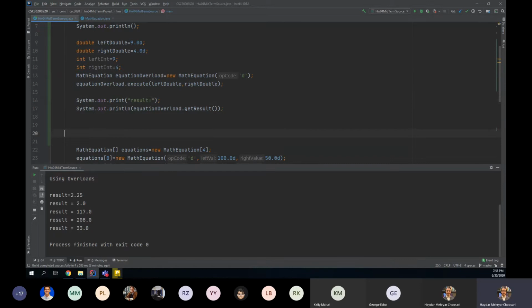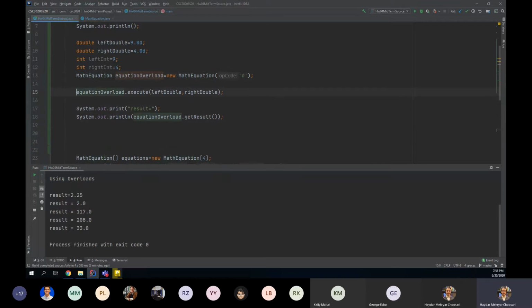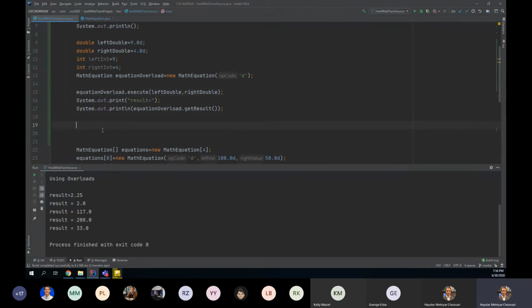Good. And here I will show the results. So I can use the same overload. It means I'm doing the same operation. I can use that first math equation.